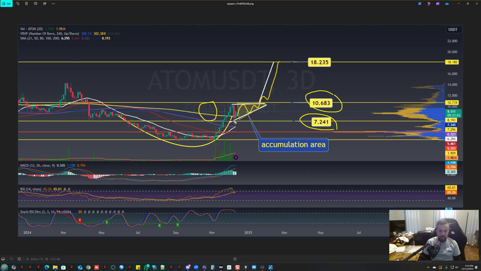So if it's going up this pattern, clearly you don't want to buy in the higher end. You want to try to enter in the lower end. Right now it's 911, which is in the middle. So if you wanted to enter, you would try to get it in this area as best as possible. Now if it comes, dips, and then moves up, even better.